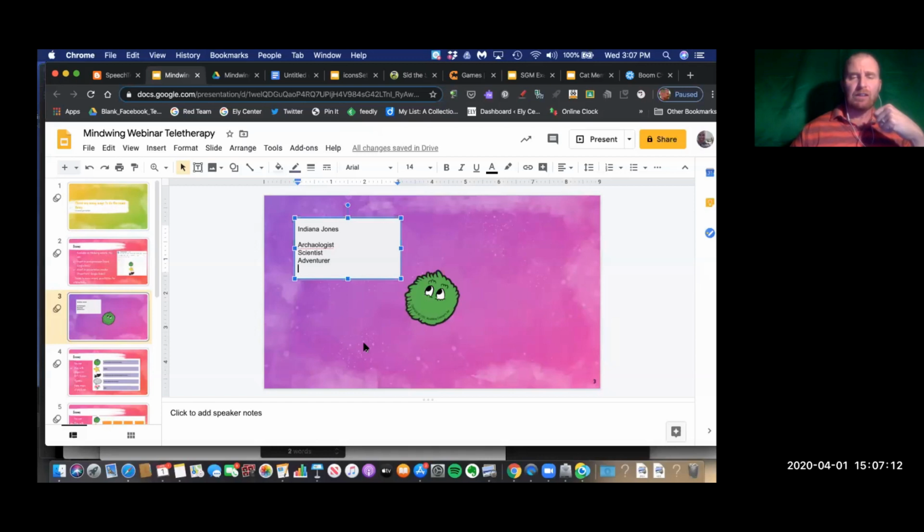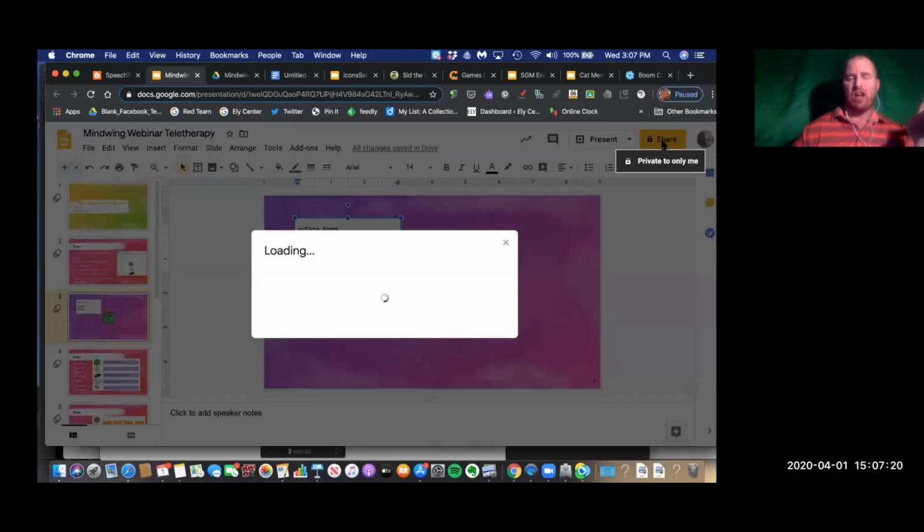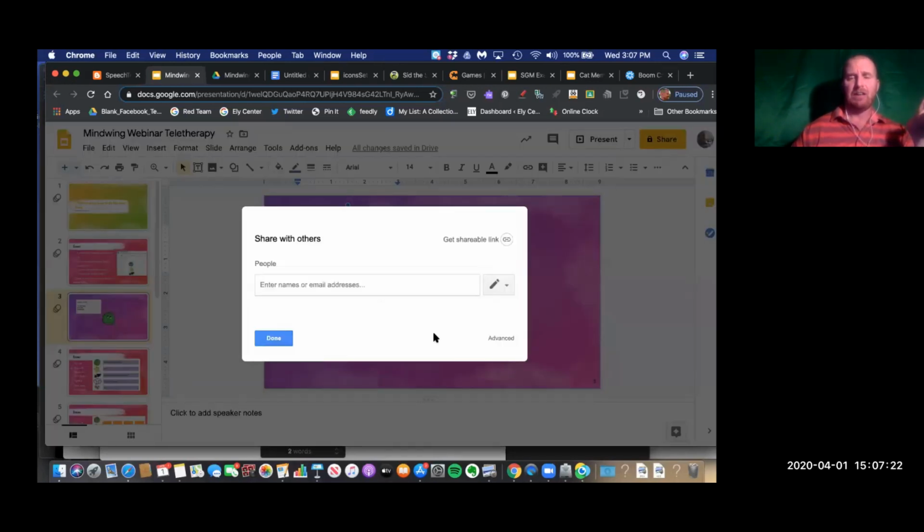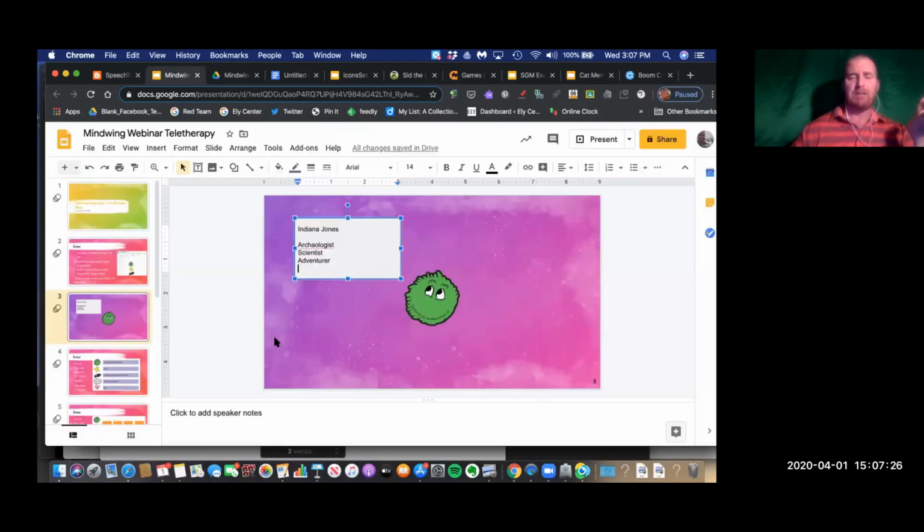But if you're working in a district that has Google Apps widely available, you also could simply share it to the student and make it editable. All right. And then they would be able to edit the same thing without you going through the more technical aspect of giving them remote control. So those are some things that you could consider.